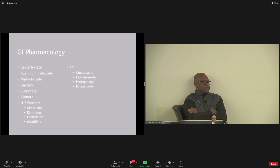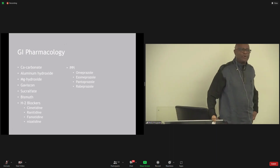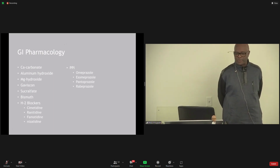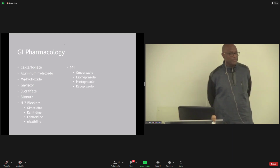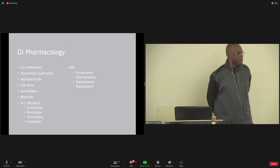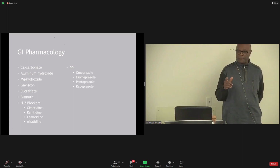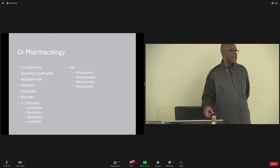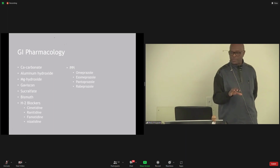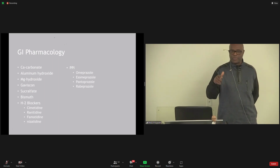Gastritis: calcium carbonate, that's Tums. The carbonate buffers the acid, but the calcium is a second messenger for what hormone, Terrence? Calcium is the second messenger for a hormone by itself. Not epinephrine, gastrin. Now look at the problem here. Tums was the first antacid to hit the market. The company accidentally put the carbonate with calcium as a salt, not realizing calcium is the second messenger for gastrin. You're actually keeping the ulcer going.